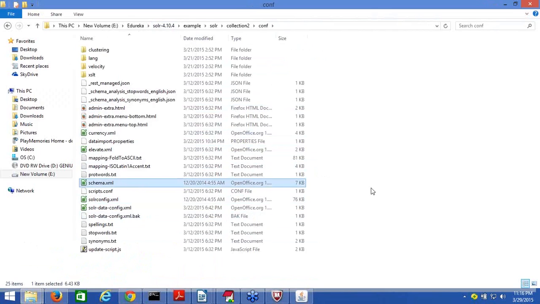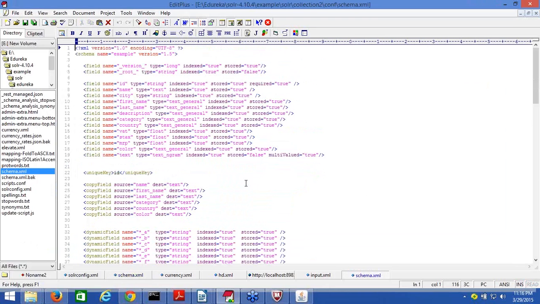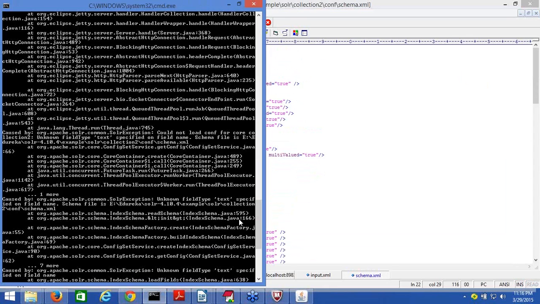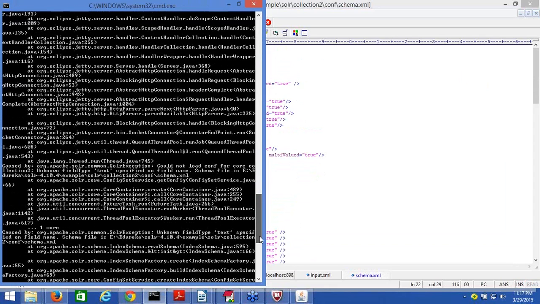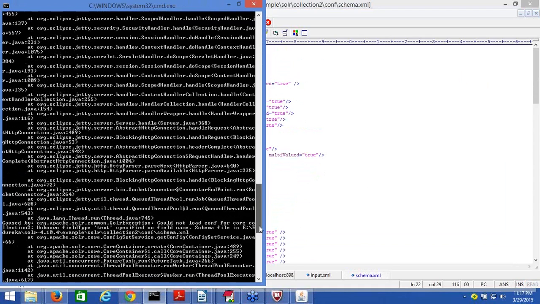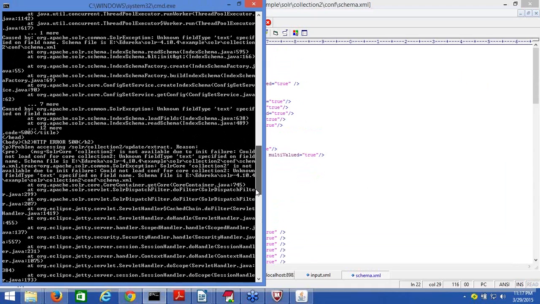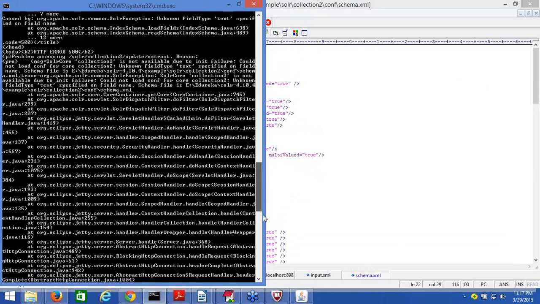I think this was modified, no? I think yes, it is modified. I'm not sure why it is not taking it. So there seems to be some problem with this schema. The schema file is this one, and it could not load it because the text specified on the field name is not correct. There seems to be some issue with this schema XML.